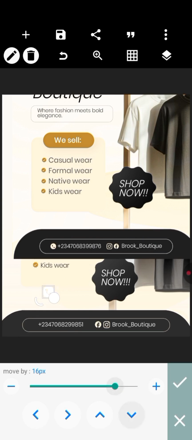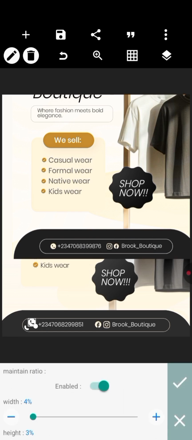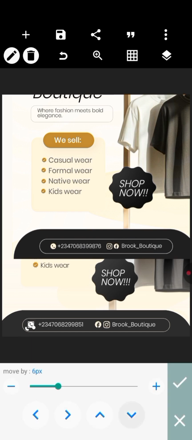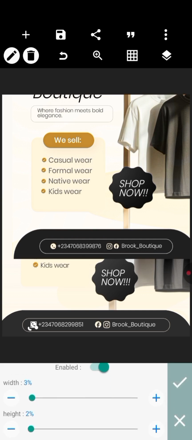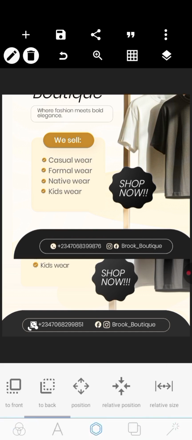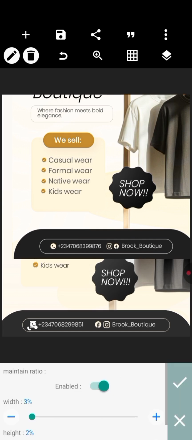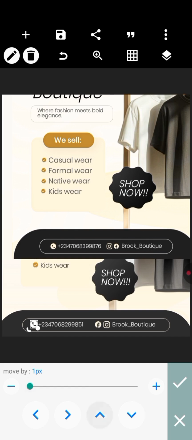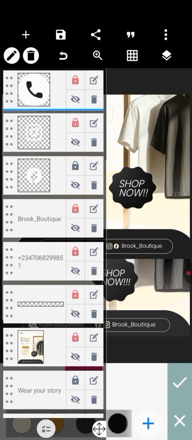I'll still look for this icon font. I love that font. If I'm using it, I won't be wasting much time. I'll just have to use my text and change it to this. The size I use for this is 3% versus 2%. After this, select it and place it in the position with the number. Increase the size a little bit so that it's very big. This is nice, and shift it a little bit. Then change the color to milk, and we have our design.